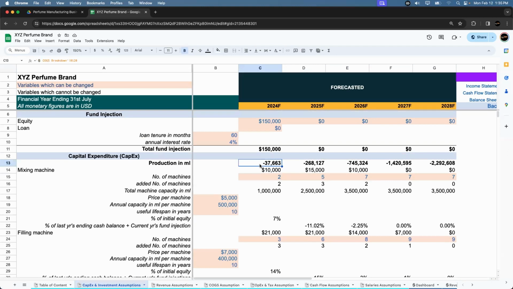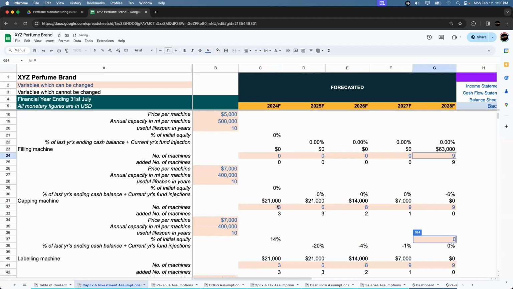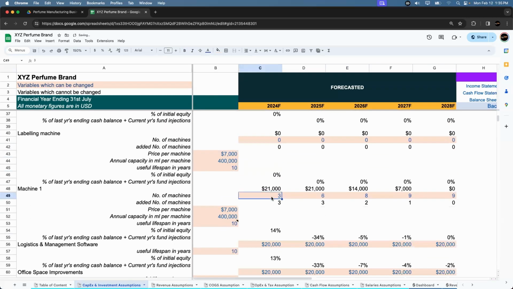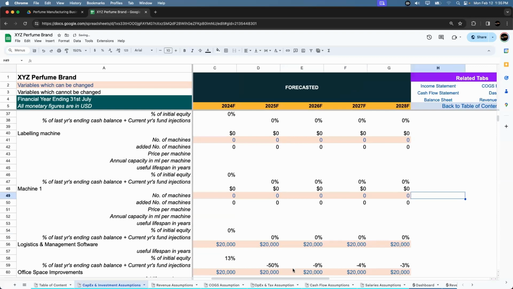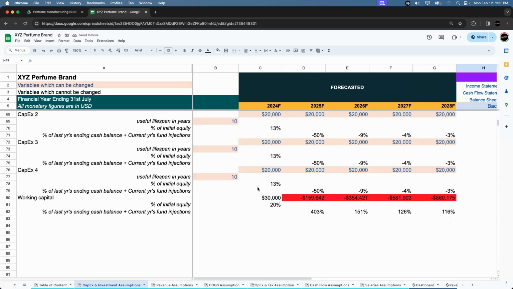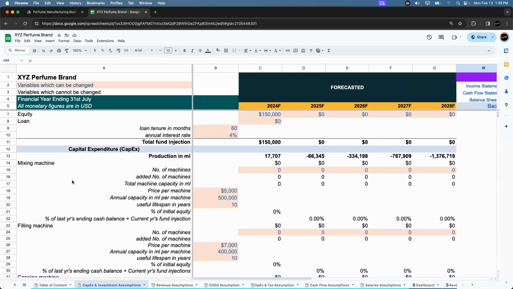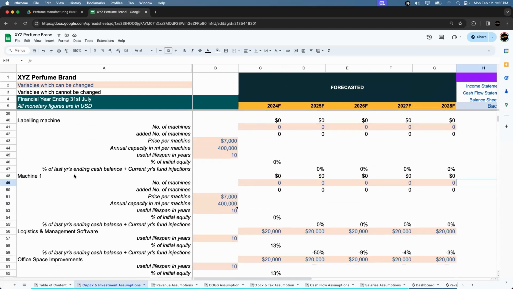But as I was saying, if you want to start a business without investing in any machines, then just make this zero. You don't have to do anything else, because you're not spending on the machines. You are just gonna trade the product. You're gonna buy the product and sell the product through your e-commerce store or through Amazon or whatever. So just make the investment on machines zero. It's gonna free up a lot of cash. As you can see, it has already become positive, because if you don't spend on machineries, then you don't need a lot of investment.